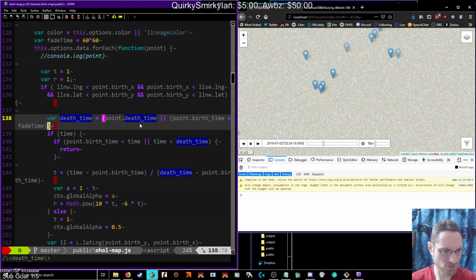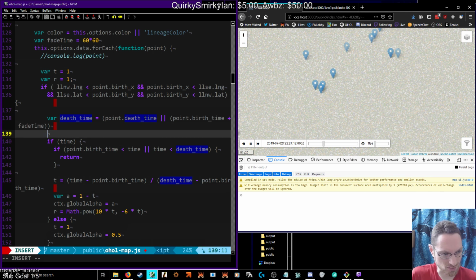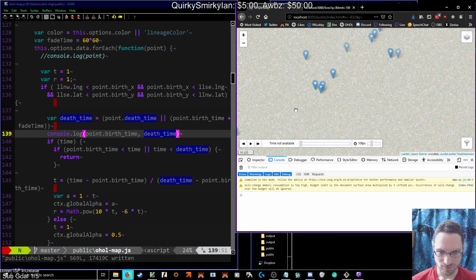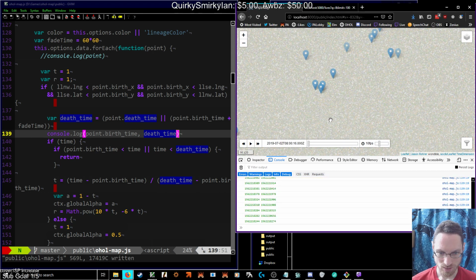Still messed up really good, but not immediately an error. Point dot birth time, death time. Okay, those look like 2 actual times.